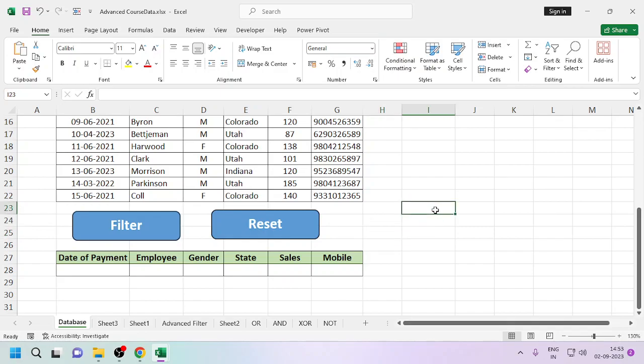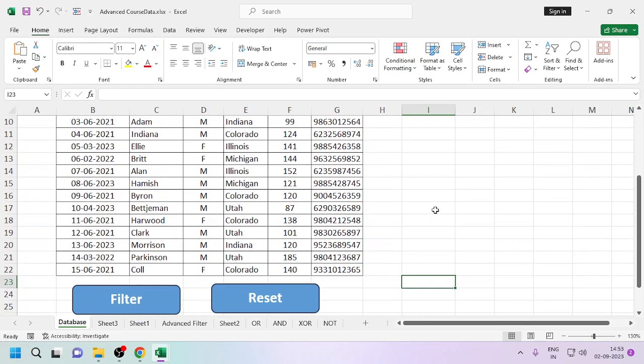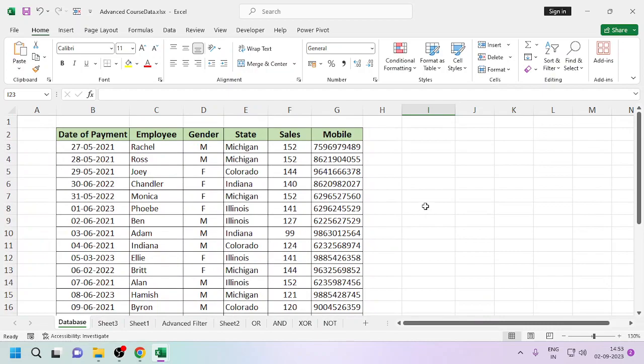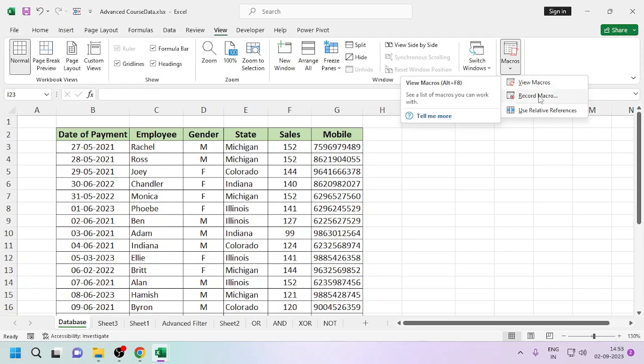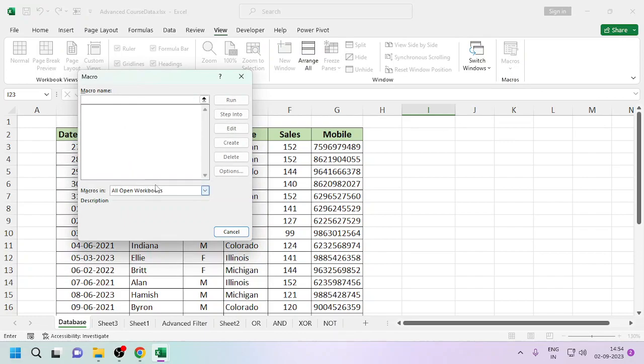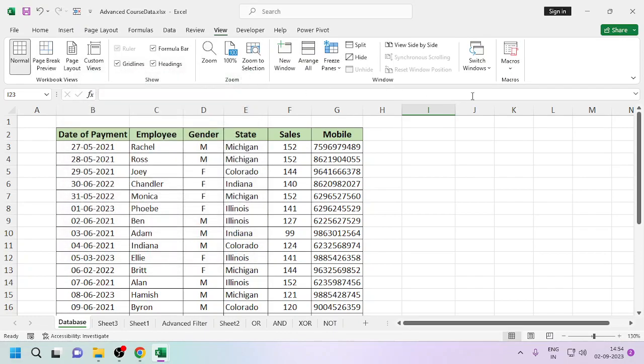Now what I will do is record a macro. To go to macro we have to visit View tab or Developer tab. In both the tabs macro option is there. If we go to View tab, you can see this is macros option. If we go there, you can see View macro, Record macro. So if you want to see which macros have been already created, then you have to visit View macro. If you go there, no macro is there, so no macro has been applied to that datasheet.